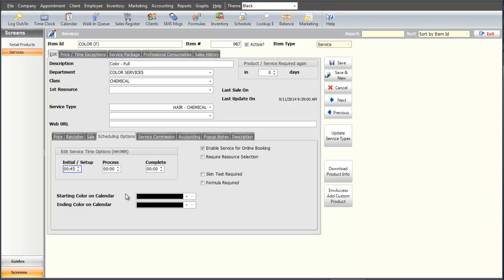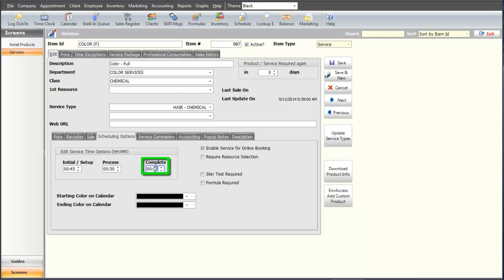For a chemical service, this would be the amount of time that it takes to apply the color or chemical to the hair. Process. Enter a time, using 15-minute increments, if a delay is required during the service. For example, this would be necessary if you apply color and must wait 30 minutes for processing time before you wash, rinse, and style. Entering a time here will allow you to schedule another service with a different client for the employee during this time. This allows you to maximize the use of the provider's time. If you enter a time here, you must enter a completion time.